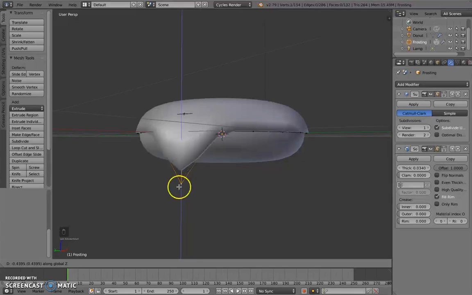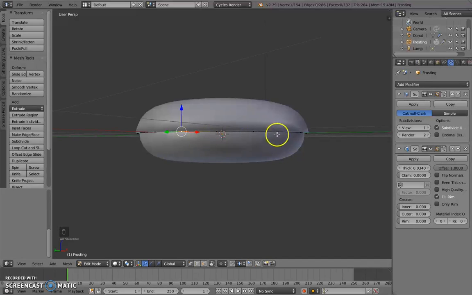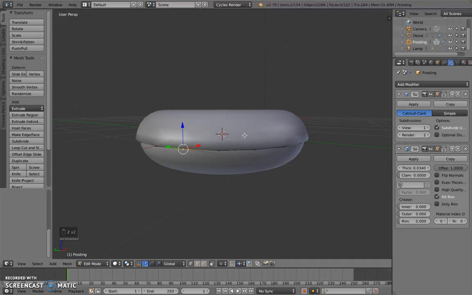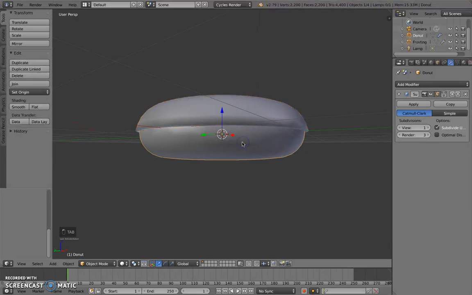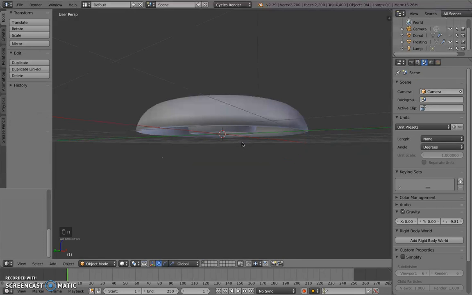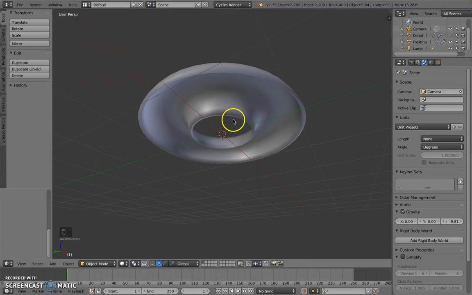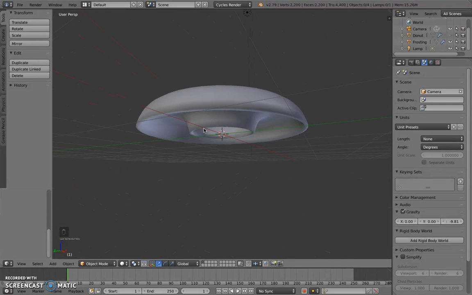As I move this frosting up and down, that's cool, but it's certainly not the effect that I want. I could do a couple of different things here, but what I want to end up doing is randomly pulling some things down so I can get a nice little effect on the two rings of my donut. So I'm going to hide the actual donut. I do that by hitting H. H is in hello. And what you can see here is this ring that exists and then the outside ring. I want those two things to get pulled down.